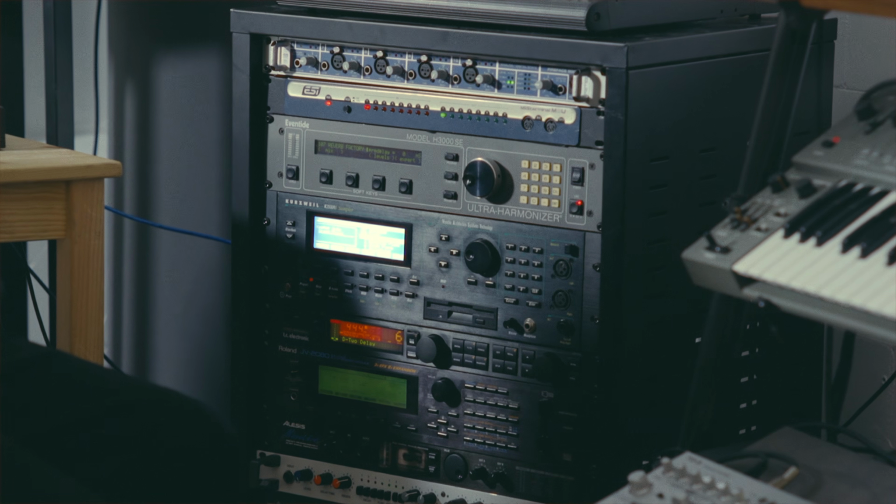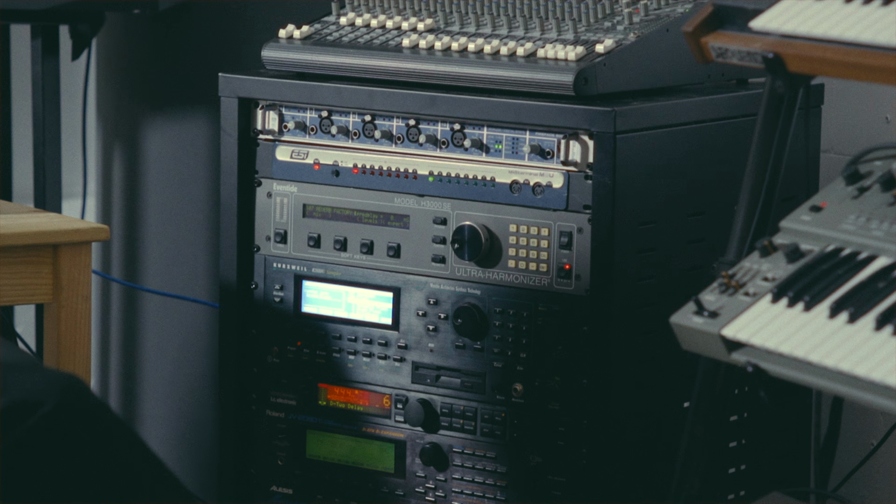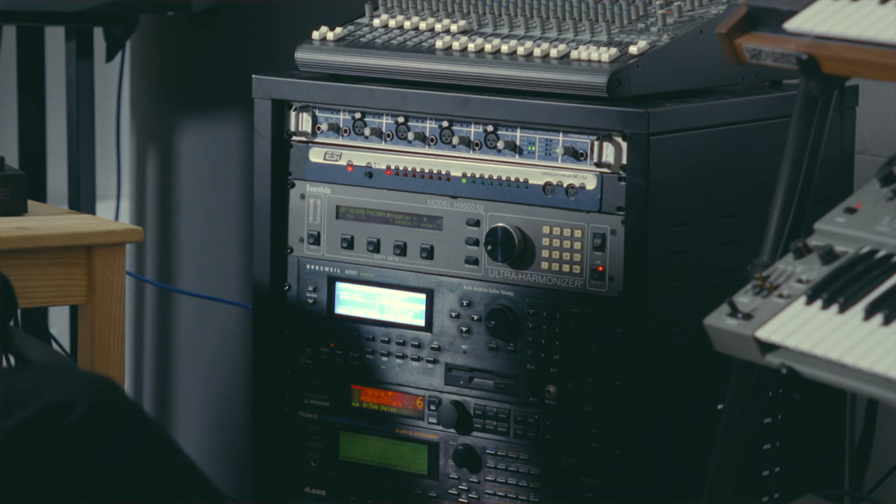Okay, so this is my rack, as you can see. It's mainly effects, a few synths, and patch bay. This is for the MIDI, which is kind of a bit boring, but it just does the trick. This is my favorite module. It's the Eventide H3000, and I use it a lot to manipulate sounds like drums, but also synths. It has a lot of nice reverbs, but also really weird stuff. I use it on every track, basically.